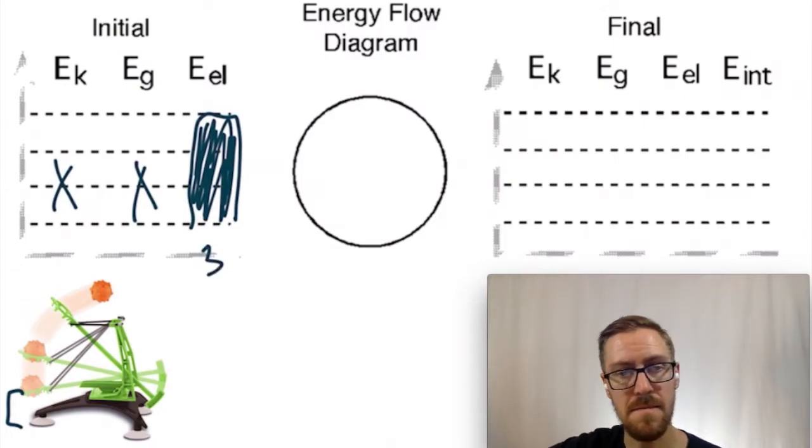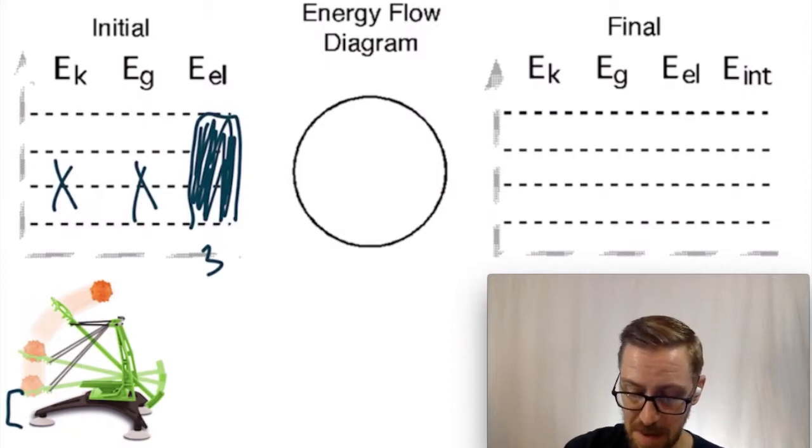It's not very high off the ground. We're going to call it no gravitational energy. And since all catapults start at rest, there's no kinetic energy either. And so all of the energy that we have here at the beginning is just in the stretch of our catapult. So we start with 3 boxes of elastic energy. So all of our energy is in the stretch of those rubber bands.